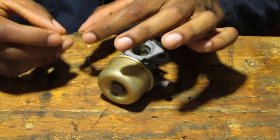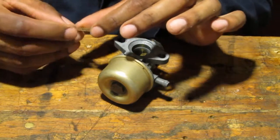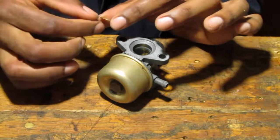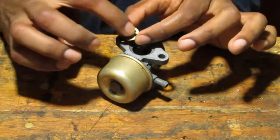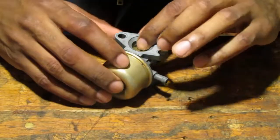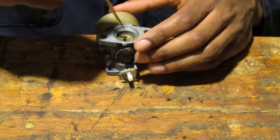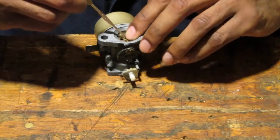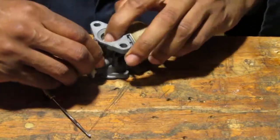And if you look at the butterfly itself, you'll see it has like lines, right? Those lines will tell you the orientation. And you can see the circle around it represents where the screw was. So the line will give you the orientation, and these things can be a little tricky to get back in, but so that's in.